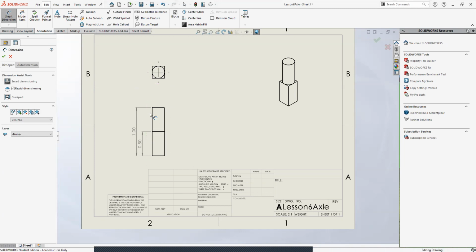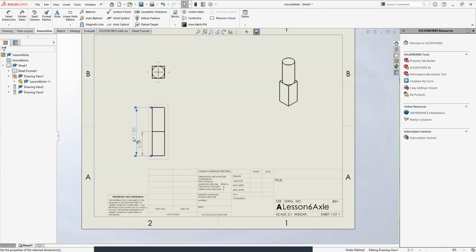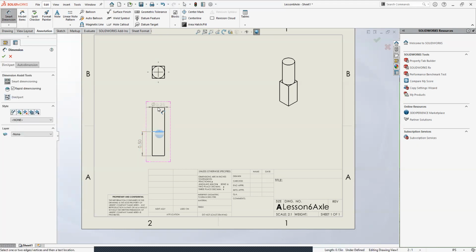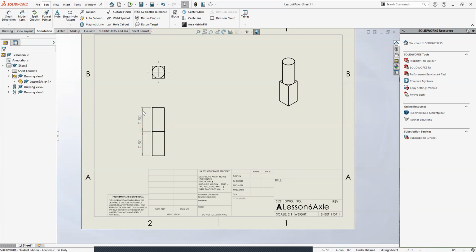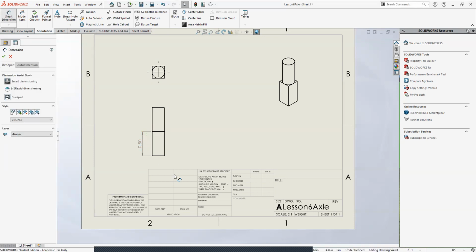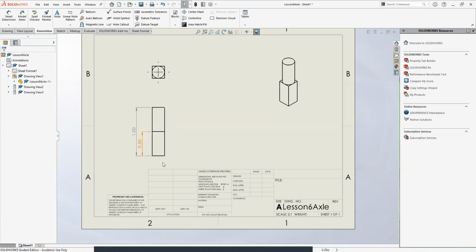So I'm a big fan of this, although if you'd rather, you could also do it this way, I suppose, where you do 0.5 and 0.5. But usually, from what I've learned, it's better if you just pick one reference point and measure everything from that. So this is how I would recommend dimensioning this.